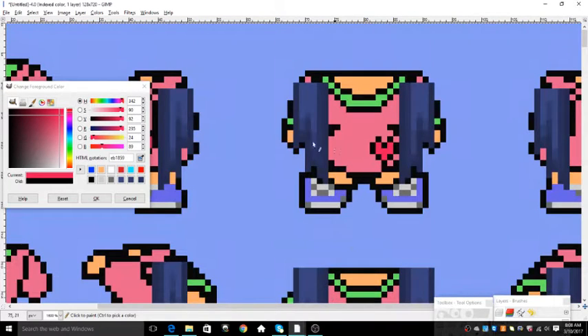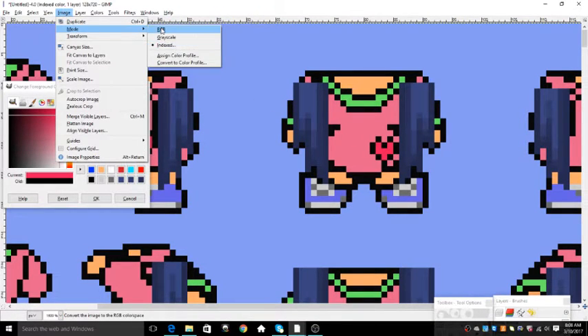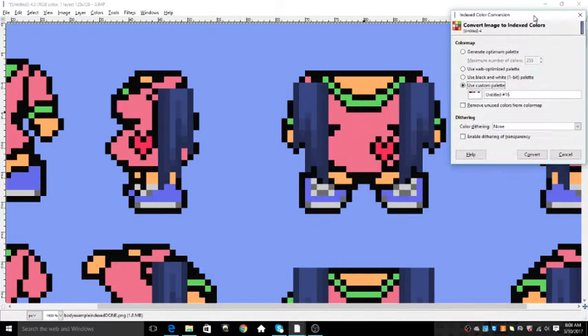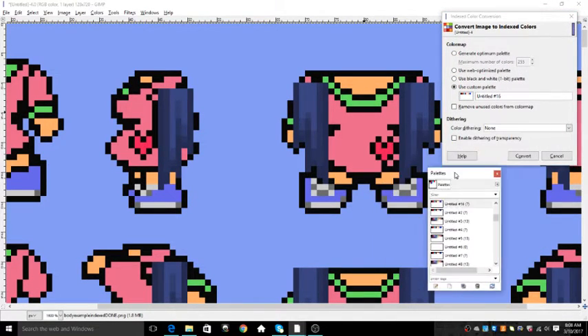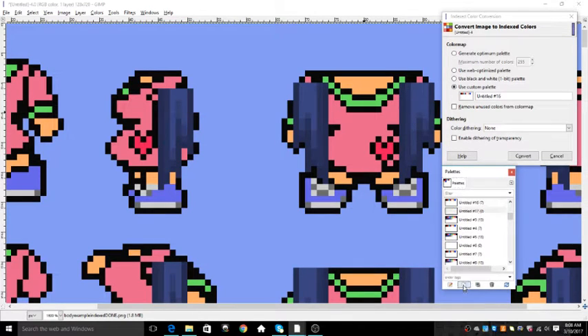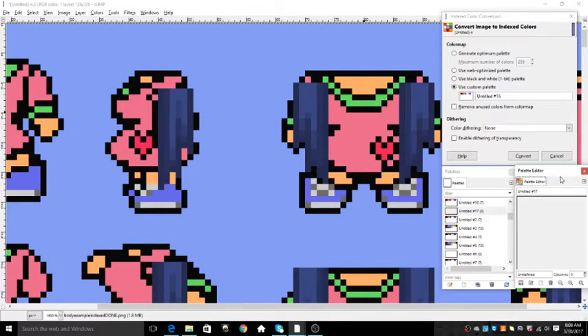Now I'm going to show you how to index with extensions. I'm not going to explain the first parts again since I already did that earlier — you can go back in the video if you're having trouble. The first part is the same: you're still going to create a new palette and add seven boxes. I do the first seven first because if I try to do everything at once I can get confused, so I do everything one at a time.